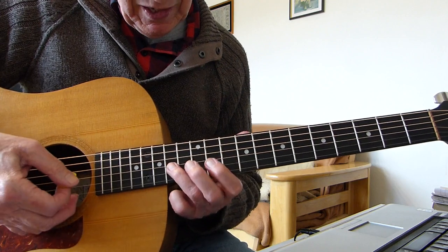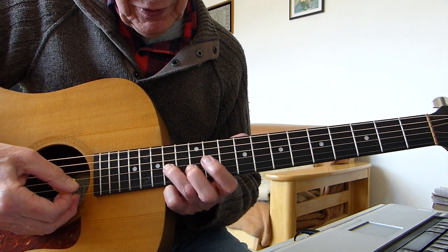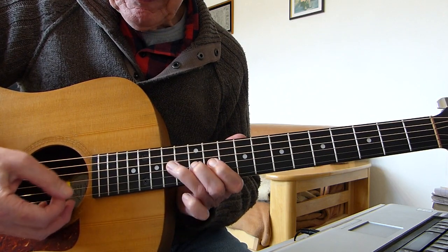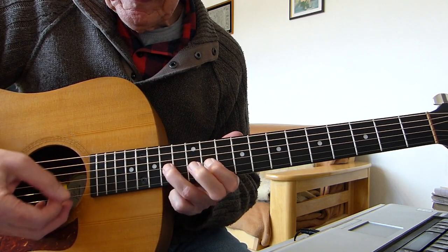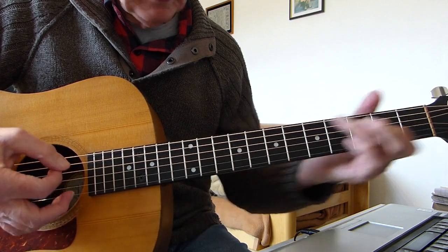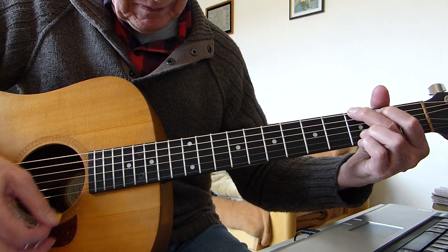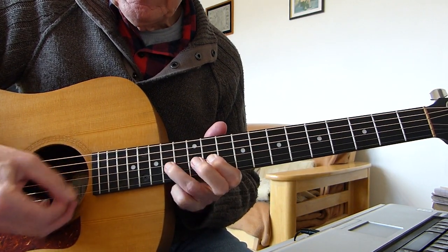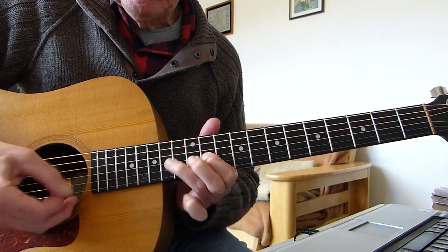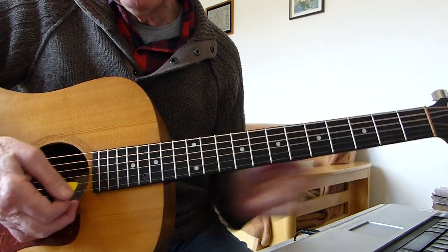This bit is basically open fourth string again, and you play along 14 of the third to 12 on the third to 11 on the third. Then you do a bit of a pause, and then you do it again. And a bit of a shorter version on that one, and then it does like two G chords. That sort of thing, okay?